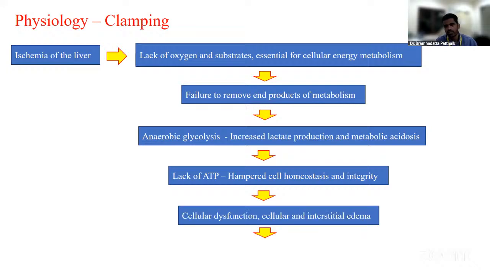It mostly results from the bursting of the individual cells, and there is cell death. And this is how we get so much transaminitis after clamping. Suppose we are using any type of clamping; in the post-operative period, AST is more specific for the liver. So the amount of cell lysis which occurs by necrosis decides your post-operative transaminitis levels. And when we declamp, there is also an injury. It is called a reperfusion injury.